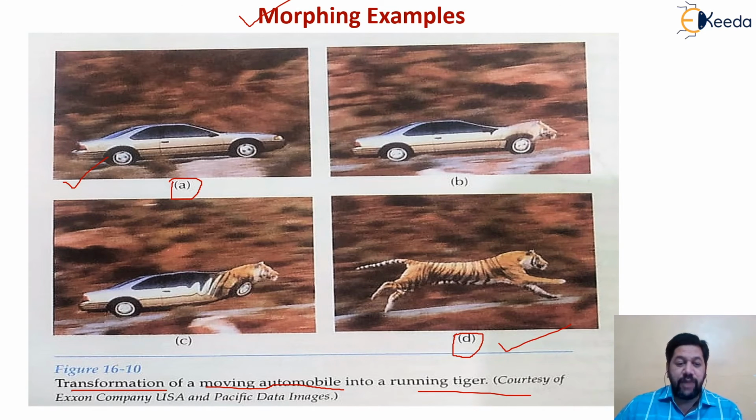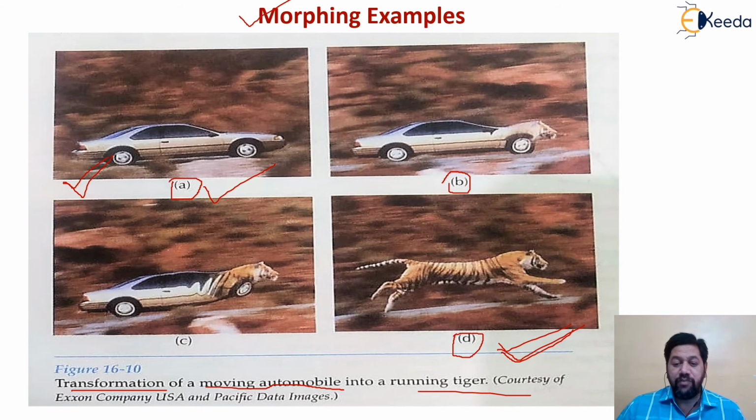But again the same thing: in morphing I cannot add this car frame and go directly to this one. I cannot move directly from this to this; I think that will be disturbing to the user. They will be surprised how a running car is converted into a running tiger directly. It is not possible to do it directly, so we are adding in-between frames. This is my keyframe 1, this is K, and this is keyframe K plus 1. Key means this is my original frame, this to this, but to achieve this I have to add in-between frames.